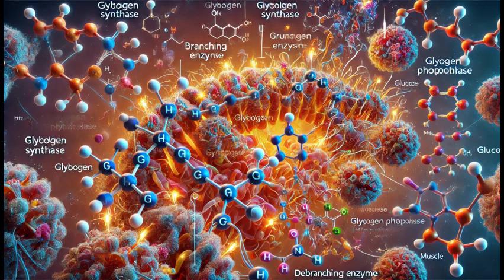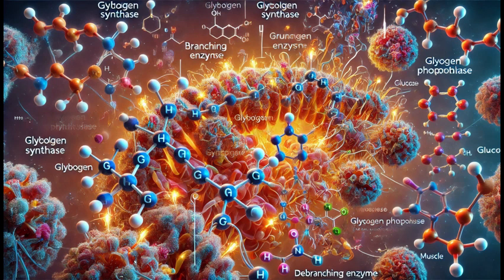Absolutely. So let's start by kind of setting the stage here. Okay, sounds good. What exactly is glycogen and why is it so important? Well, glycogen is this big branched molecule made up of a bunch of glucose units all linked together. It's like a giant tree. It is, with all those branches. And all those glucose units are like little packets of energy just waiting to be released. And it's a really efficient way to store glucose.